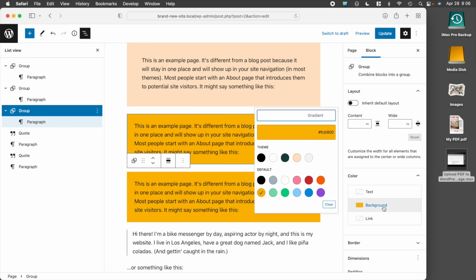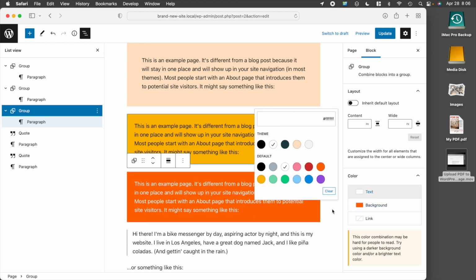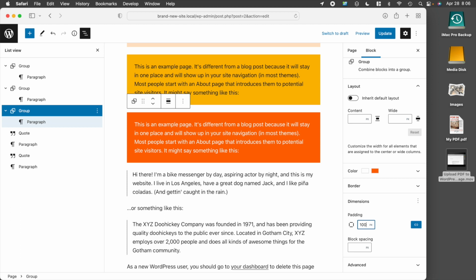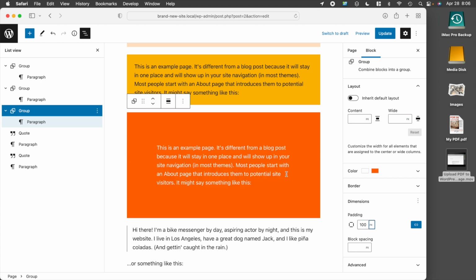And let's make this one like crazy. We'll make it orange with some white text. There we go. And let's make this 100 pixels. But suppose I want to change the padding around it. Well, I want like less padding on the top or on the left or something. All I got to do is click this button that says Unlinked Sides, and now I'll be able to adjust each of these individually.